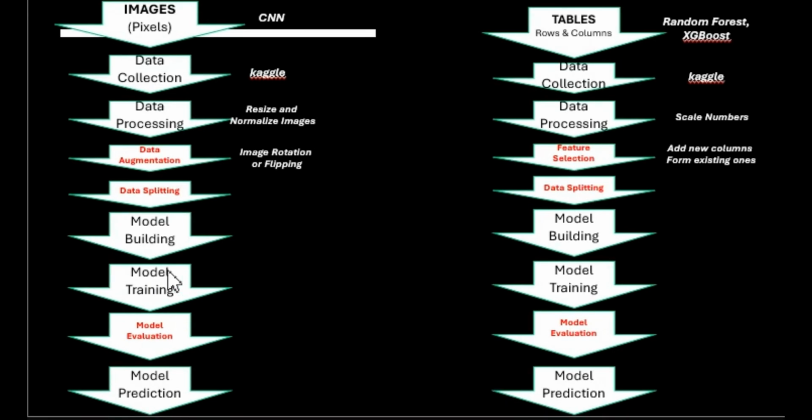At this stage, after training the model, the next thing to do is to evaluate our model, which is called model evaluation. And model evaluation is similar in both cases. What is model evaluation? It's like testing a model on unseen data. Now we've trained it, we have to test it on data it has not seen before. So for both types, we use metrics like accuracy, precision, recall, or mean squared error, depending on the task. That's what we use for our model evaluation.